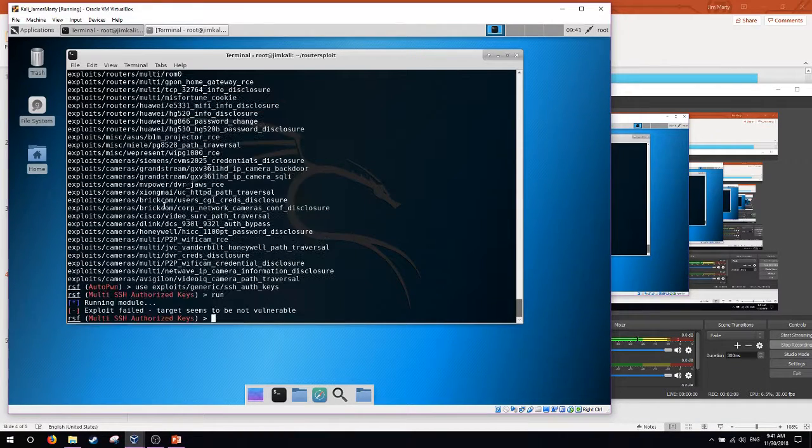And like I said, my router, for whatever reason, I believed that it was extraordinarily vulnerable, but it is not. We do keep it up to date, but I figured that there was something that we had missed. But apparently, we had covered everything. So, you can see here, just use the exploit, just like in Metasploit, and then we can just run it, and it keeps the target, and it's not vulnerable in this case.